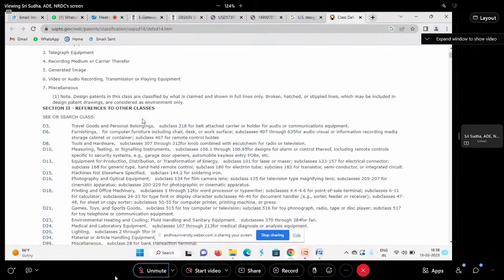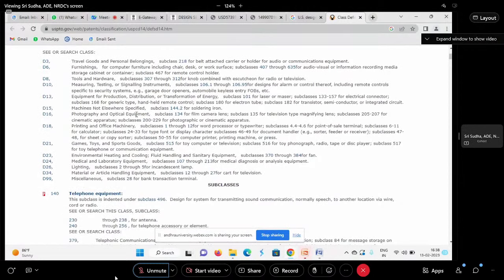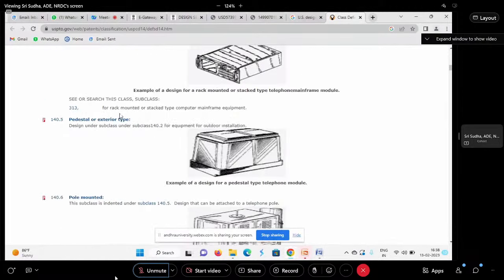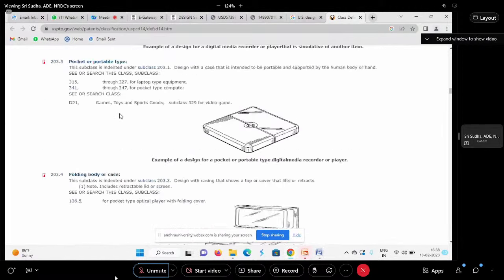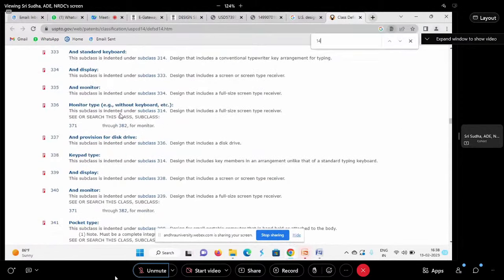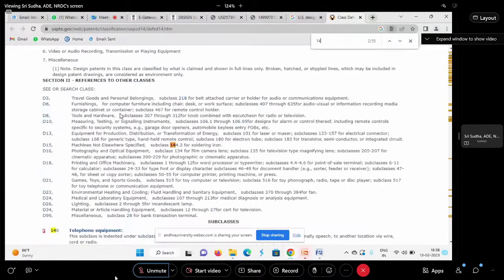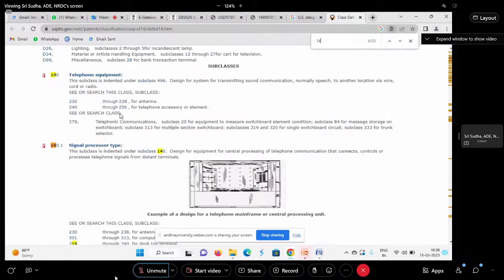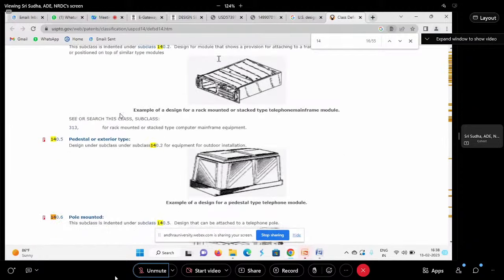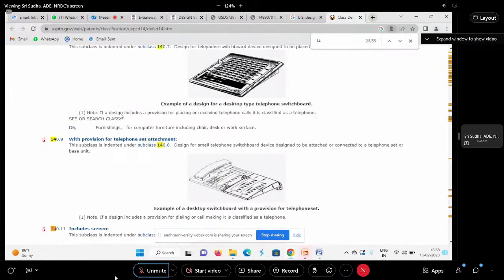These are the various US classifications you can see over here. 14 also you can search over here. You'll get to know what class it belongs to.